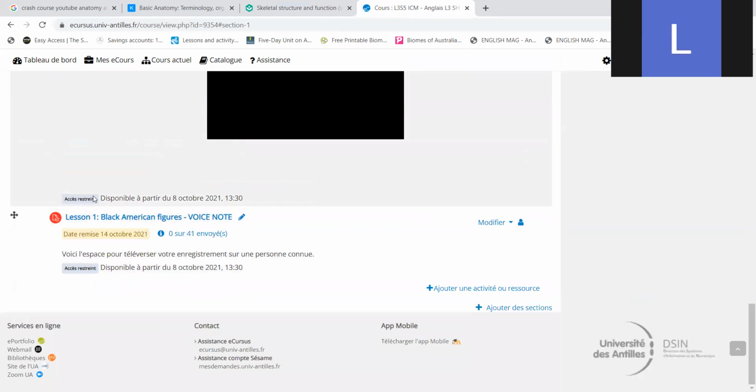And finally, when I ask you to put, I always put voice notes. They will have this red one. When I ask you to record a voice note, you simply click here and you upload your voice note this way. Great. So I'm going to stop sharing my screen now.